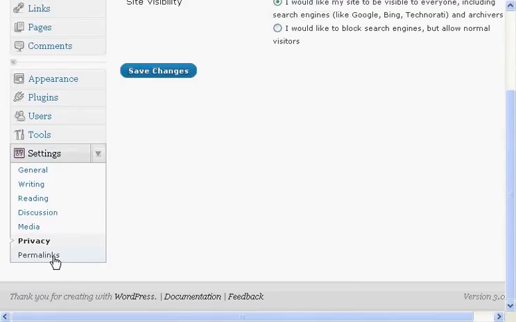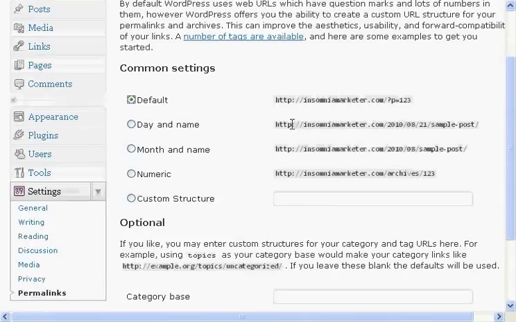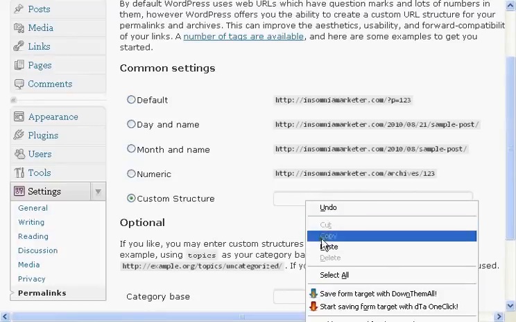And now we come to the most important part, if you ask me. Permalinks. Permanent links is what it stands for. By default it looks like this. Not so good for search engines. They have a hard time to pick it up, no keywords or anything. And these ones, I mean, you can use them if you want to. I like custom structure, and I like this one.